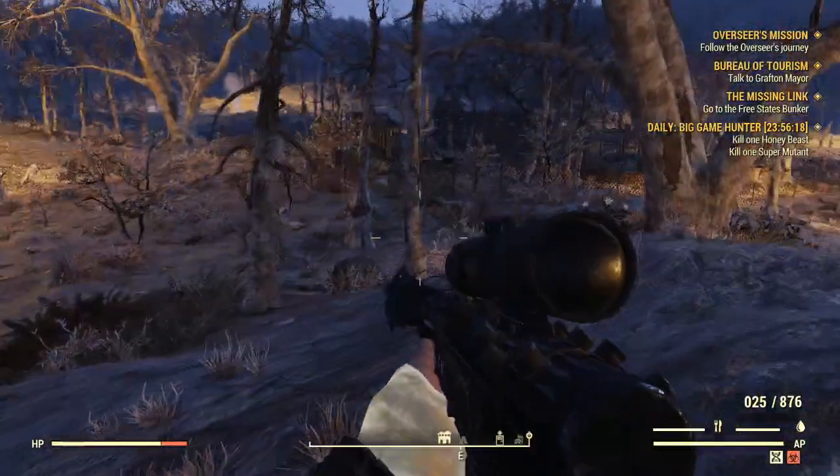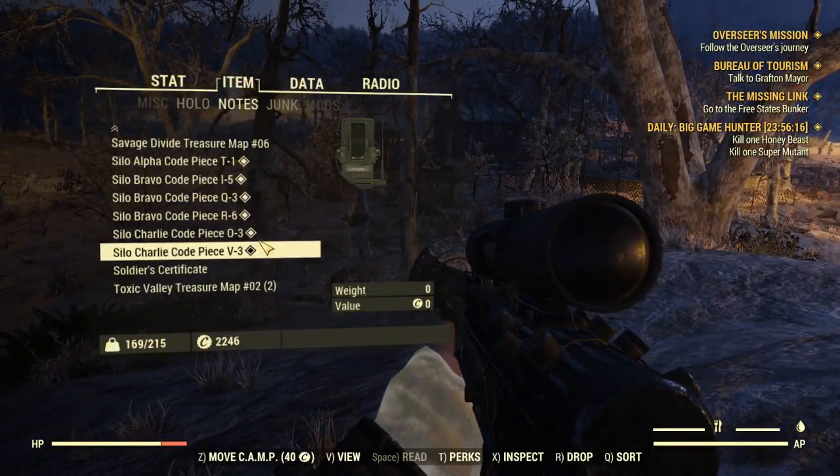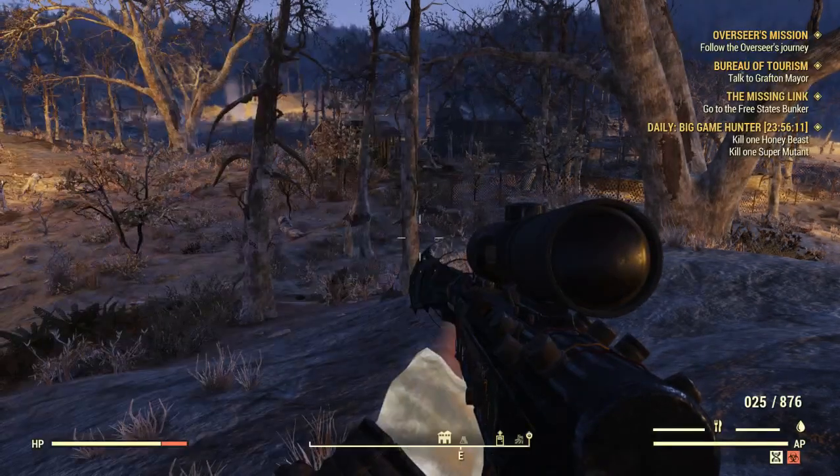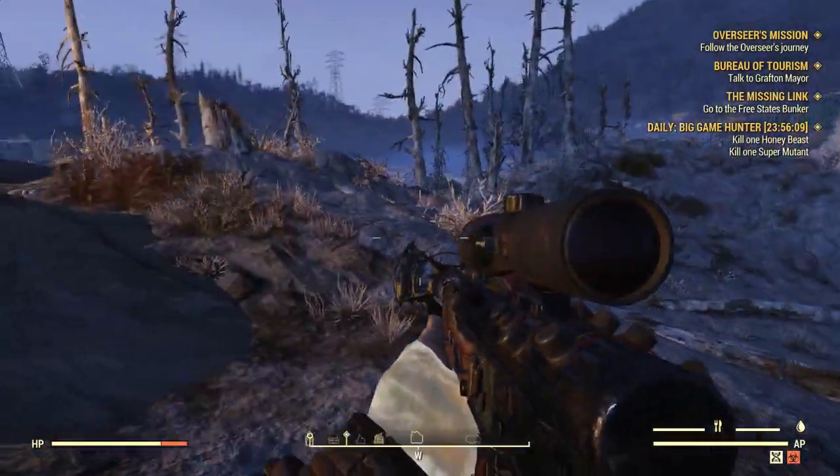Can I see the space station? Yeah, it's right there. Okay. I need to be further back, I think, for the Toxic Valley 2 map. Yeah, then you'd be behind a water tower, which would be the water tower that is right over.